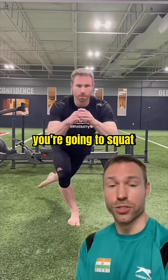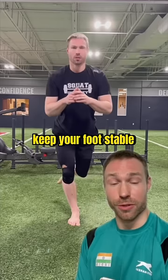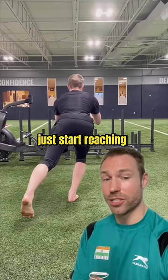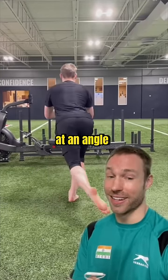Variation two, you're going to squat and reach your free leg as far as you can behind you, making sure to keep your foot stable and your knee from wobbling the entire time. At first, just start reaching straight back as far as you can, and then you can start reaching behind you at an angle like this.